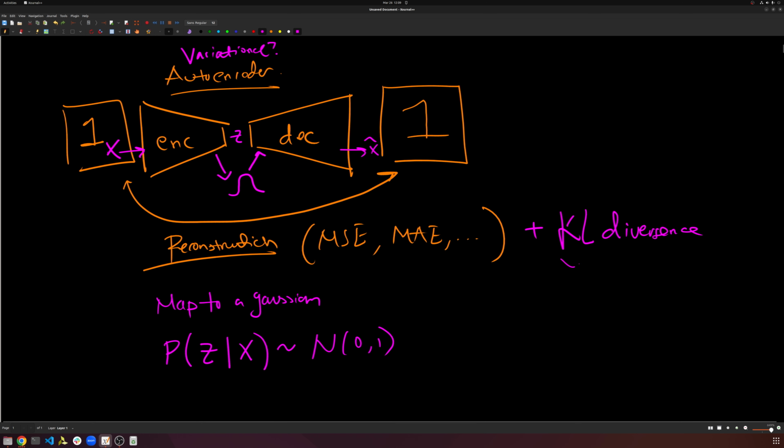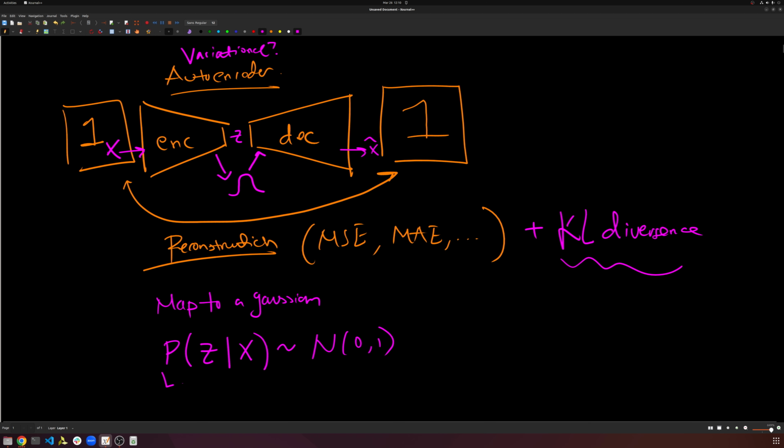If you've never heard of this before, it's honestly really cool. Divergences, there's actually a bunch of them. There's KL divergence. There's also another one called Jensen-Shannon or JS divergence, which we'll see when we look at the GAN math later. But a divergence is a way to measure the distance between distributions.